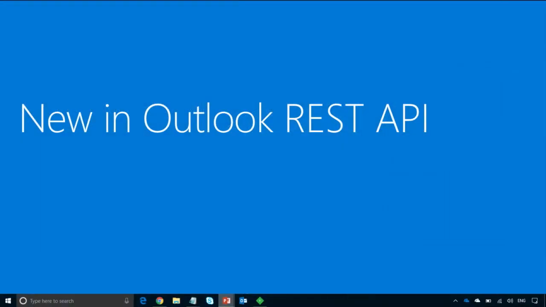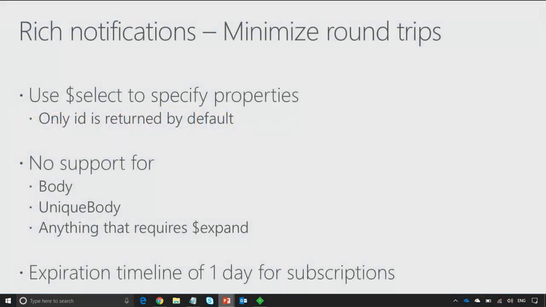With that, I'm going to switch tracks, and like I said, there's a small number of features which are available today in the Outlook REST API endpoint, which we're working still to bring to Graph, and let's go through them. So number one, rich notifications. One of the things we found in our own app, Outlook on iOS, is sometimes it's important when a notification comes in for new mail that the app can render a toast for the user just to let them know about the notification. And they want to do it without making an entire round trip to the server to fetch the message. Rich notifications lets you do that.